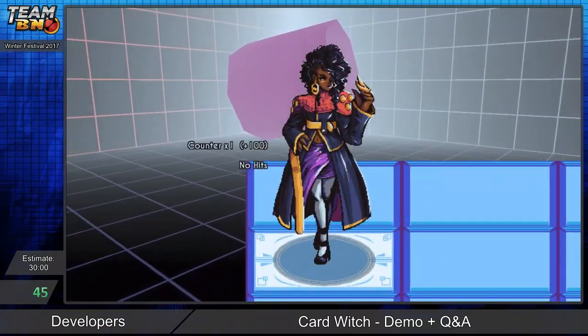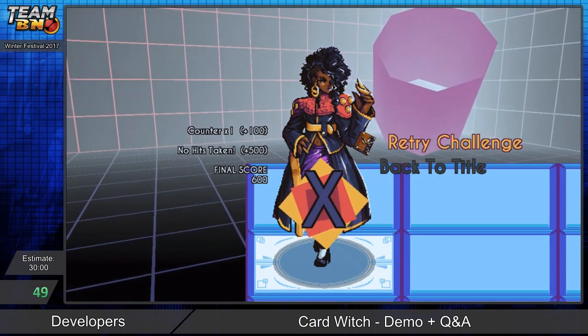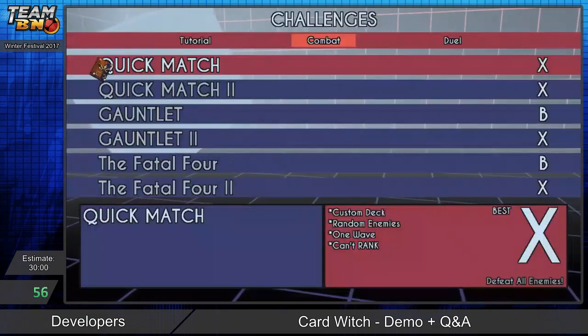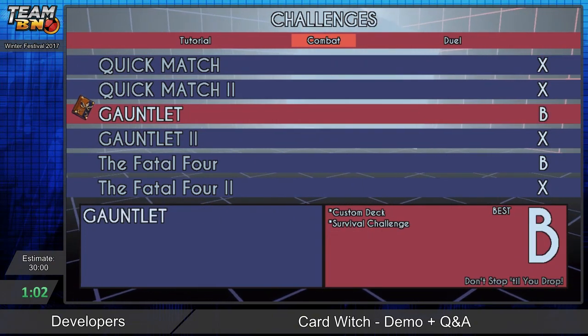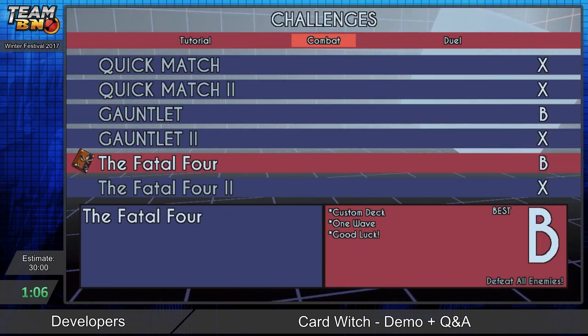So, features include, we definitely stole some of the best parts of Battle Network. The parts that aren't quite in there yet, they might get there. In this current demo we have built the combat mode, just endless battle, fights against all 4 of our enemies at once.